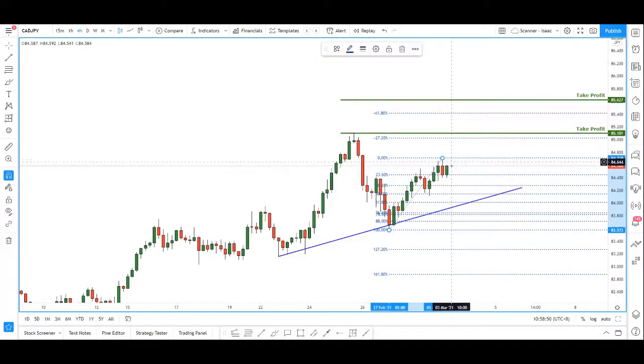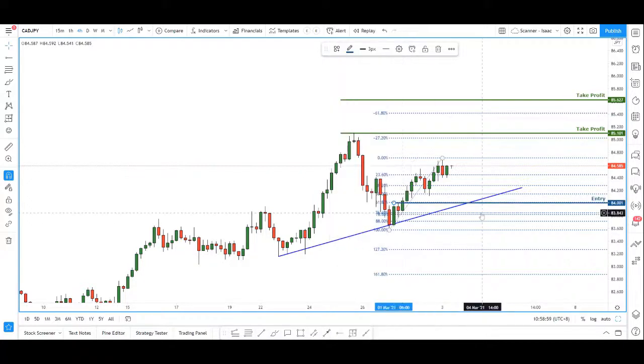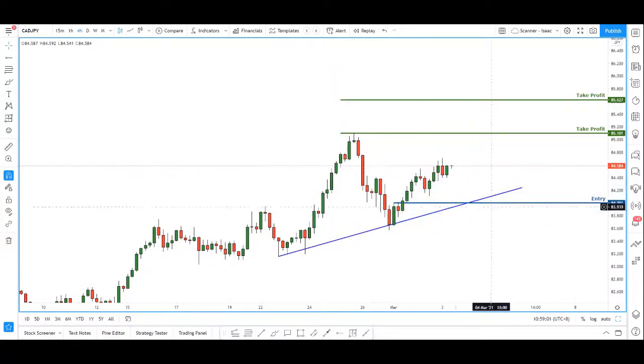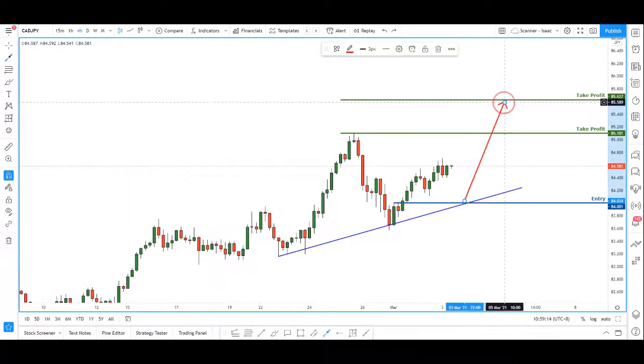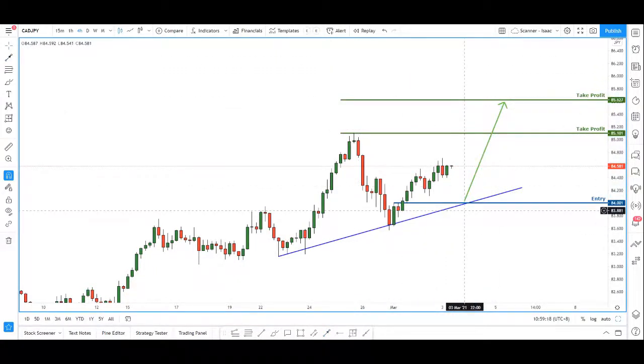So what we can expect price to do is come back to test this ascending trend line support somewhere over at the 61.8. This can be our entry level. It's just really a waiting game right now. Wait for price to drift lower and then bounce higher. If our entry is here, we just got to be patient, play for our swing target up there. And of course the question will be, where will the stop loss be?